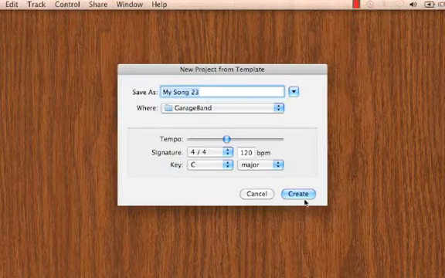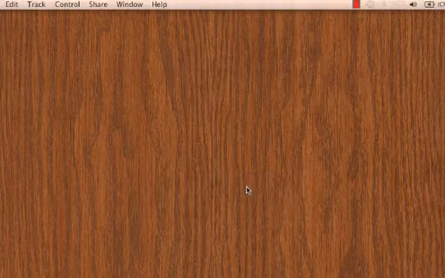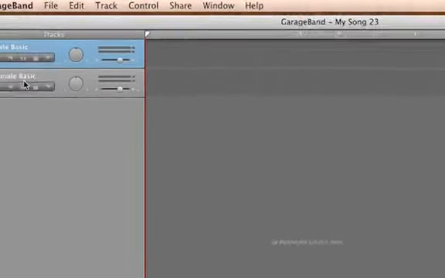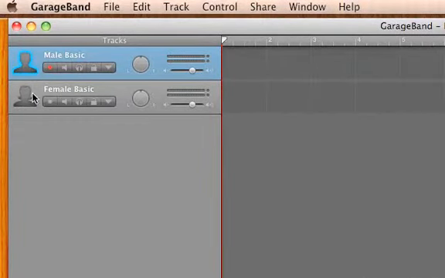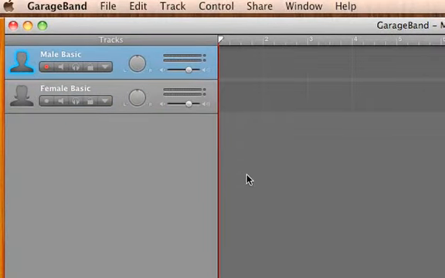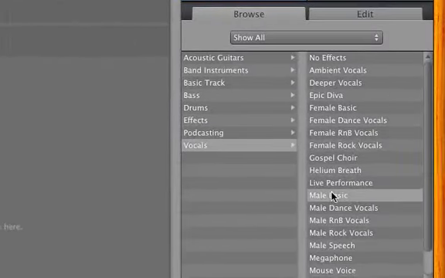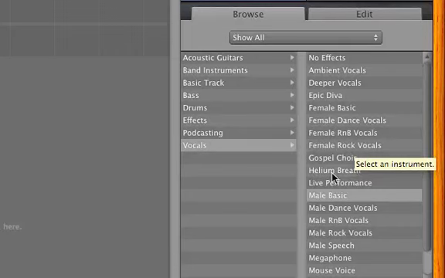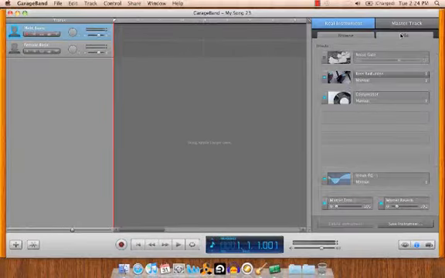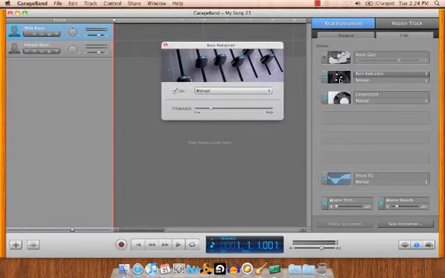Same as before, we'll select Voice and then click Choose. Now we can see two tracks created, one for male and one for female, each with slightly different settings. Over in the track view pane, we can see that we are given some presets for different sounding vocals. If you have a mic hooked up, you can try some of the different presets to see which works best with your voice or project. If you find something that's close, but not quite what you want, you can click the Edit tab to see which effects are being used in that preset. Here, we can adjust each individual effect to our liking.